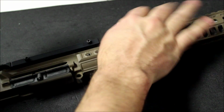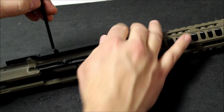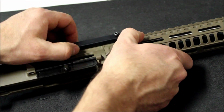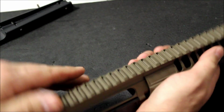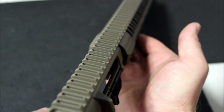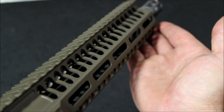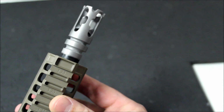Once that's done, we can remove our alignment tool if you used one. So I'm going to take this rail section off and check my work. Alright, finishing up here, what I look for is just overall straightness of the rail. You can see that it's got that nice monolithic look. Everything's lined up nice. The rail is tight, and our barrel is nice and centered.